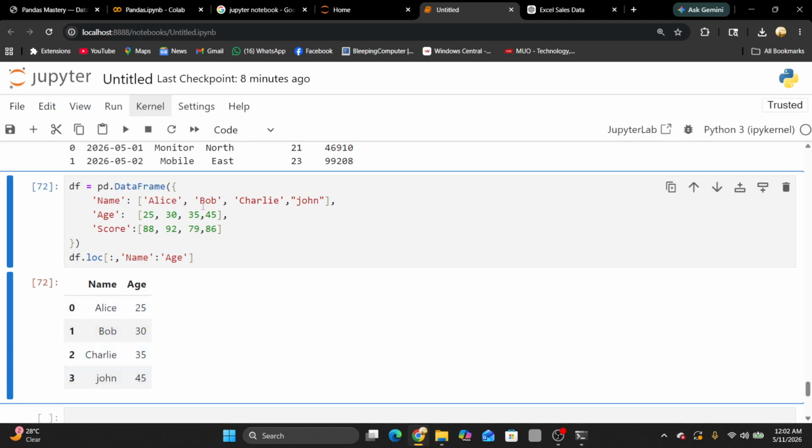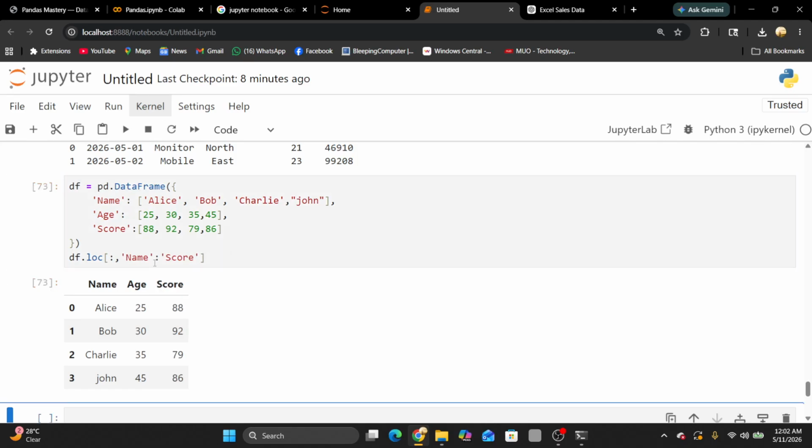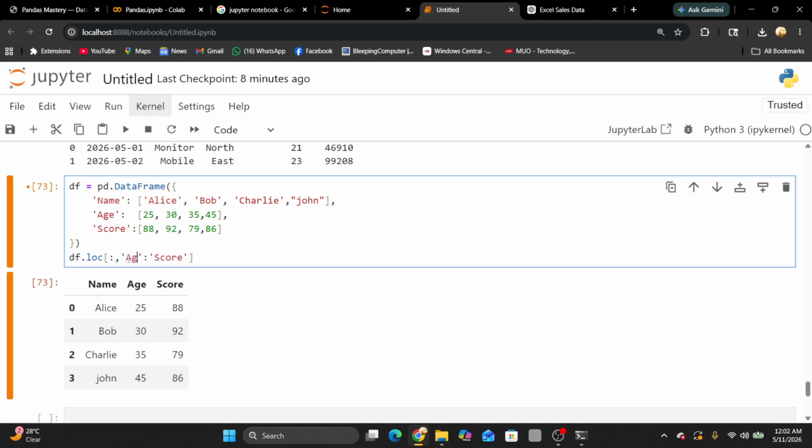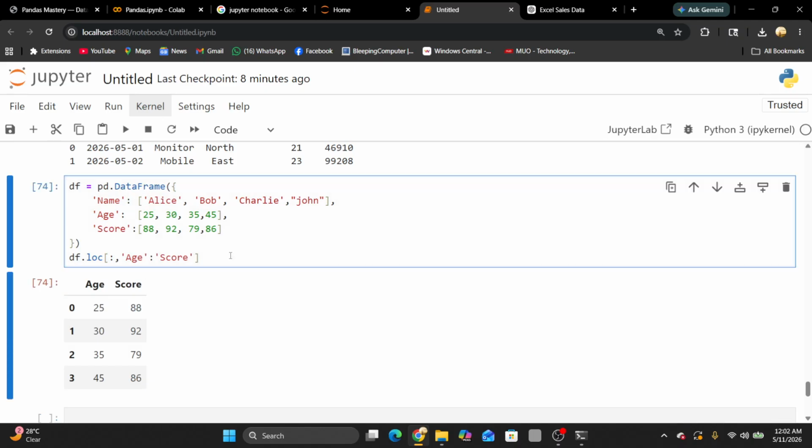If you want score also, just put name to score. It is name to score, not name and score. Like age, if you put age to score, it is only age to score, not age and score. I think slicing has been done.